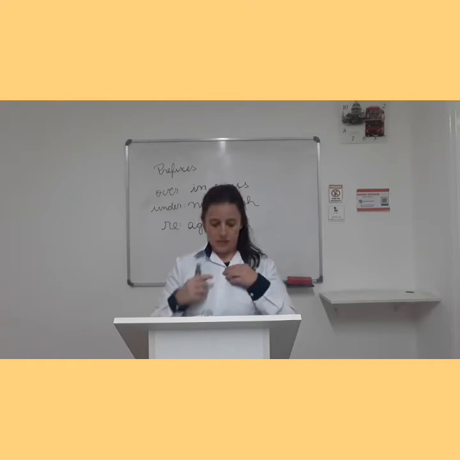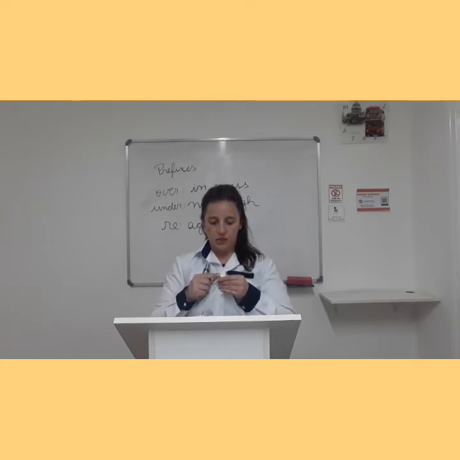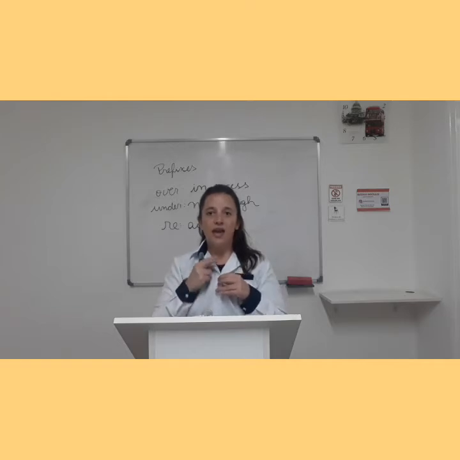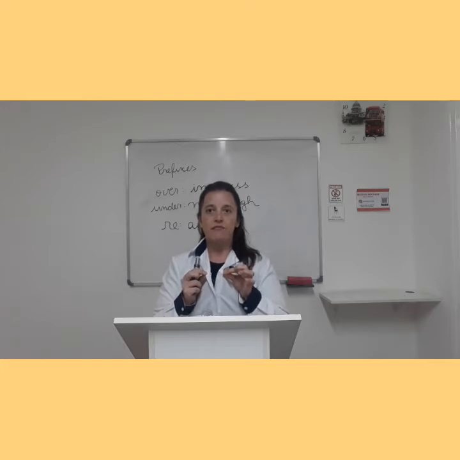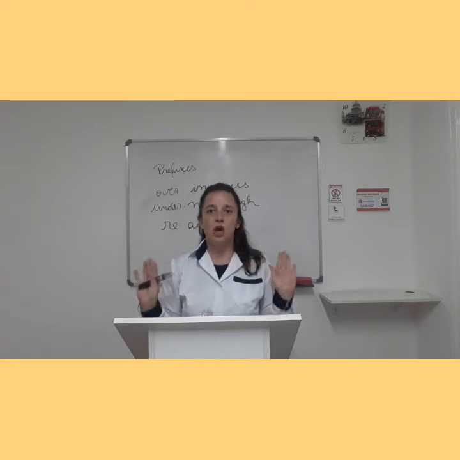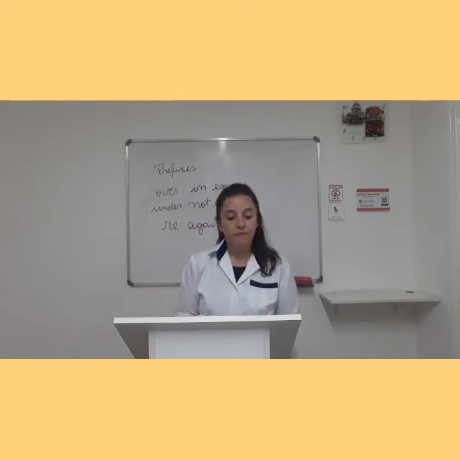To shorten. Okay, guys. A button is this that we have on our shirts, okay? It's this round thing fixed to the shirt to make it close, okay? And a buttonhole is the hole that we put the button in. For example, here I have my button, here I have my buttonhole. I put the button in the buttonhole and it's closed, okay?